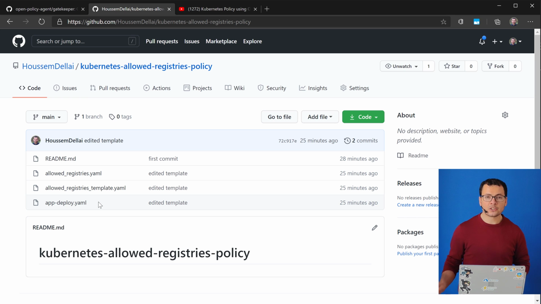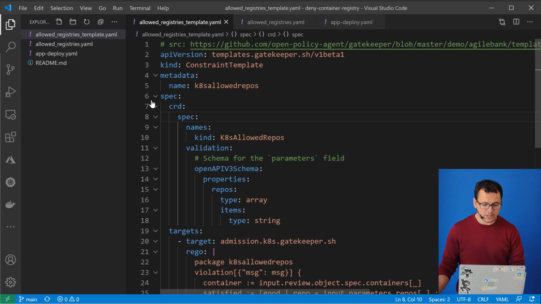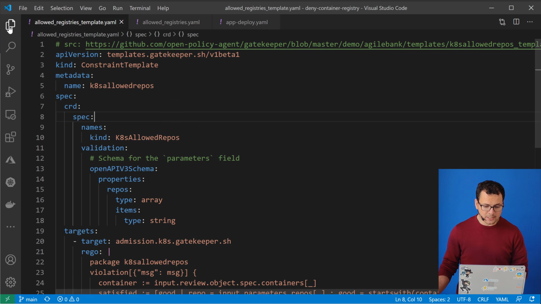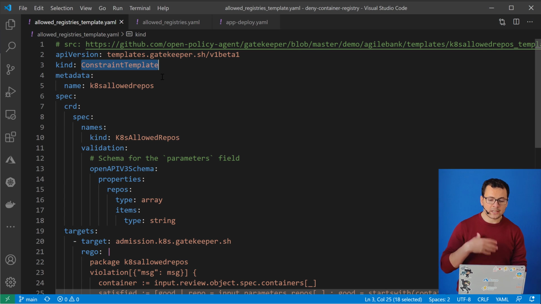So what I have started doing first is that I have installed OPA in my Kubernetes cluster. Here I have created those templates. I already have those files in VS Code on my local machine. So I have those three files. Let's start with the first file here, which defines the constraint template. This is a CRD that was deployed with OPA Gatekeeper into our Kubernetes cluster.